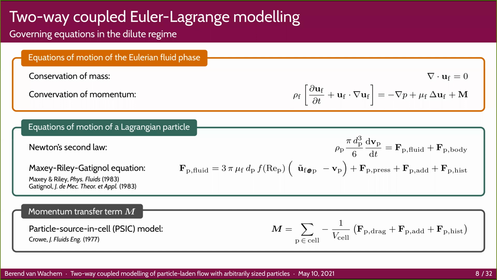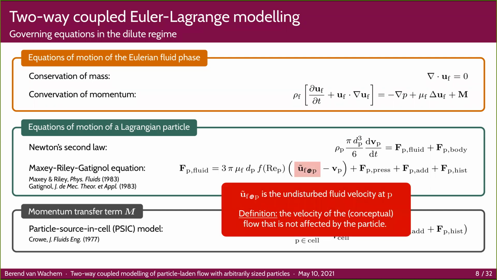So talking about the errors today, what is the problem with this framework? The problem is that in this term here, we don't need to insert the actual fluid velocity. What we need is the undisturbed fluid velocity at particle P, or in other words, the velocity of the fluid if that particle were not there. So we take the particle out of the flow. What would the fluid velocity have been? And then we can estimate the drag. And that's, of course, a big problem.